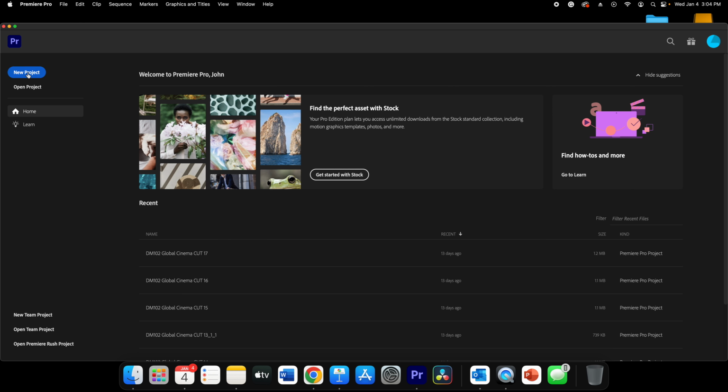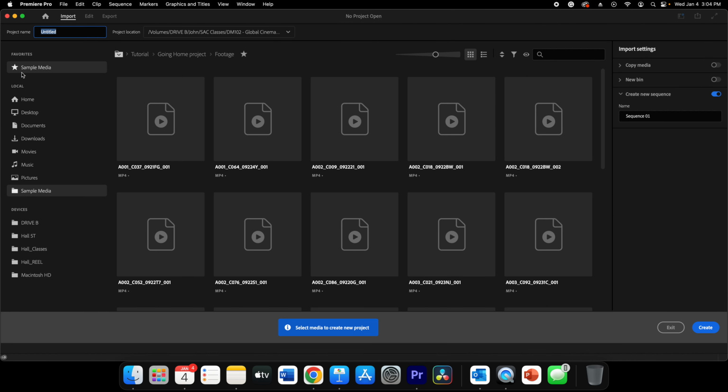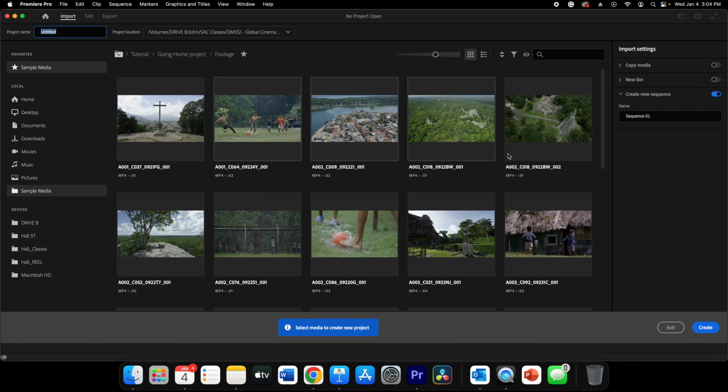What we're looking for is to start a new project. So we're going to go up here to the left and hit new project. And it's going to take me to a new screen. There's going to be some stock footage and things like that you could actually practice editing with if you wanted to start a practice project. But I do need to name my current project, which we'll call, let's see, editing tutorial.